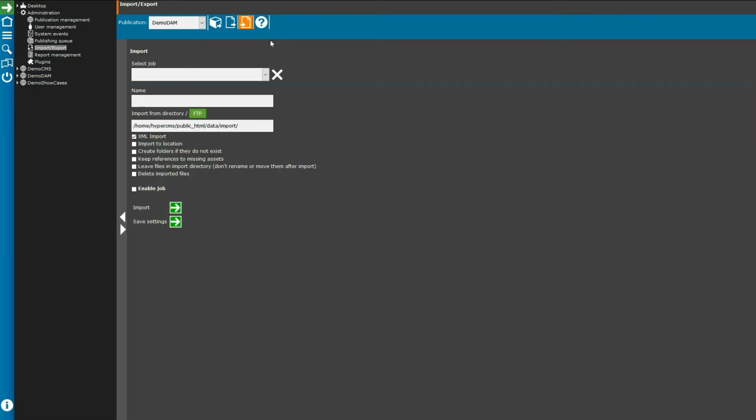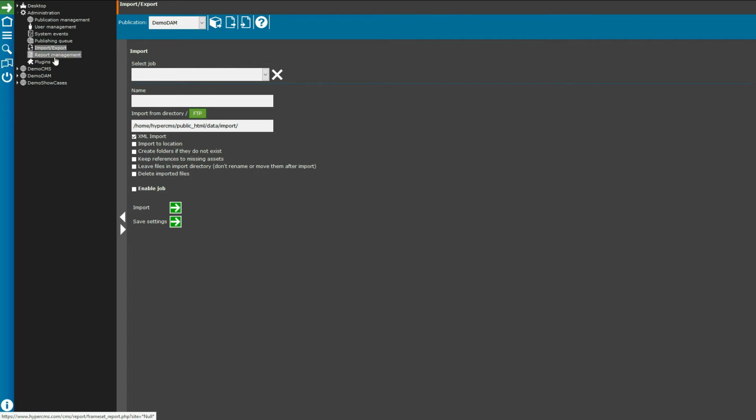Of course, you can also import your assets again, or you can also import assets from a given location, for instance a file server where you store all the assets and you just want to import them automatically into your system. So this is pretty much the same. You can define again a name because maybe you want to enable a job again, and you can define any directory on your file server or also FTP server and have some options that you can set and just import all the assets again.